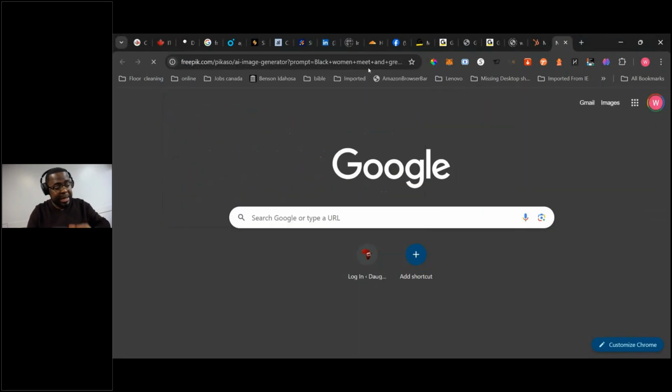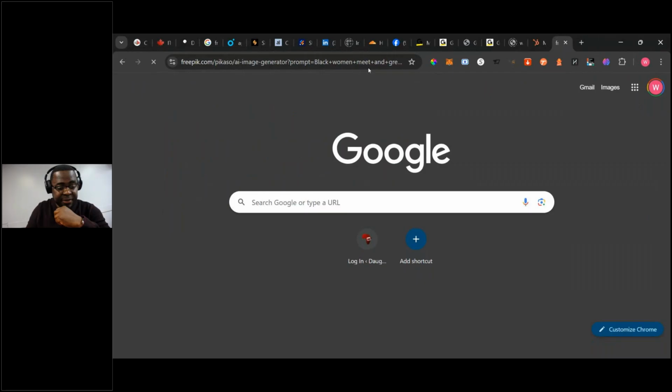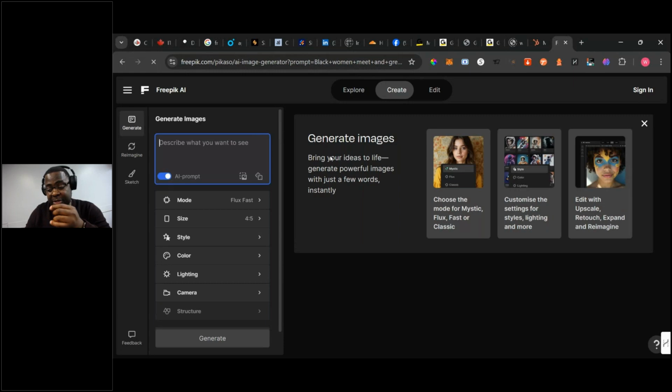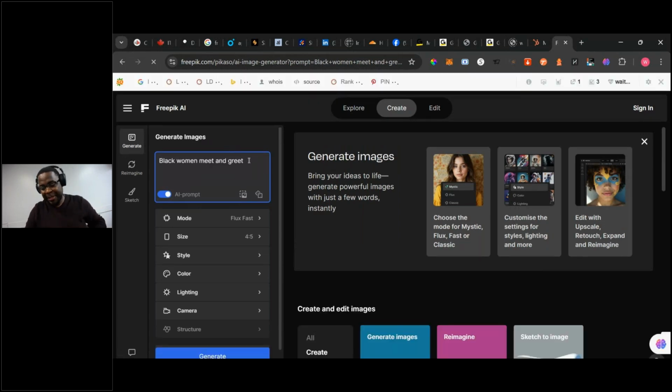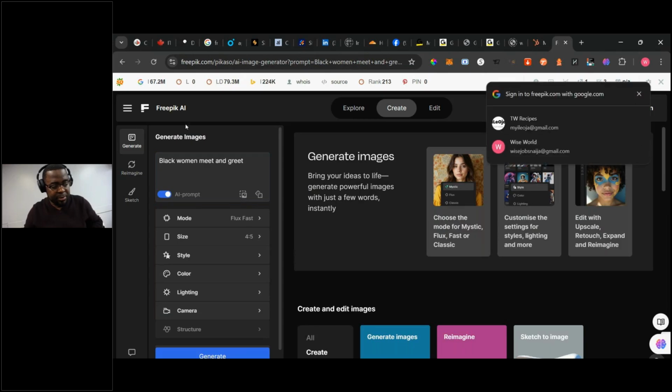I want to show you how AI is actually transforming everything, and that's why you should not believe everything you see. This is actually not my teaching, I'm just digressing here. This is an AI site, for example, where I want to generate a picture of African women having a meeting or greeting or whatever it is. Now, this is one of the tools I'm gonna be showing you much later in the course. So I'm gonna take this for instance and just put what I want, the AI prompt. I'm gonna click on generate.